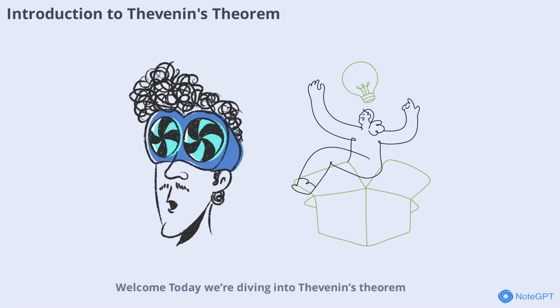Today we're diving into Thevenin's theorem, a powerful tool in electrical engineering. Have you ever faced a complex circuit and wished there was a simpler way to analyze it? Thevenin's theorem is your answer. It allows us to replace a complicated network of resistors and sources with a much simpler equivalent circuit. This makes calculations easier and helps us understand how circuits behave.